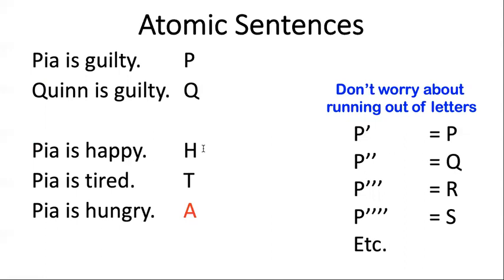All we need is one atomic sentence letter. Like I'm going to choose the capital letter P and some other symbol like the prime symbol, or you could use an asterisk symbol or a bunch of other things. And think of this as like the primitive, what our language really is. P followed by some number of prime symbols is actually what an atomic sentence is. And just as shorthand, I'm going to refer to P prime as P and P prime prime as Q and P triple prime as R. But you can see that actually in this system, I truly have an unlimited number of atomic sentences. And all these ways of referring to them with different letters is just a convenient shorthand. So technically speaking, we do have no expressive limitations. That won't be a problem.